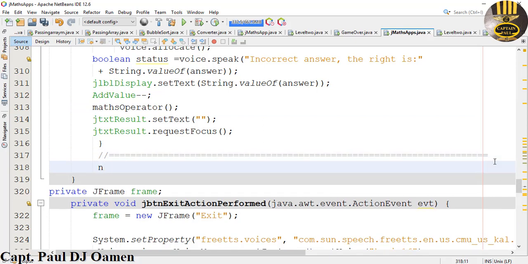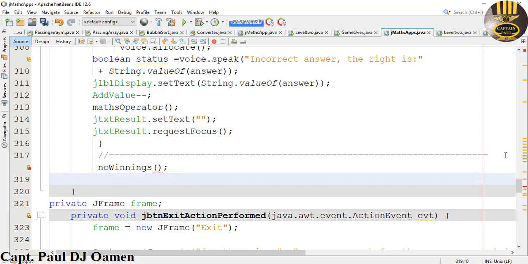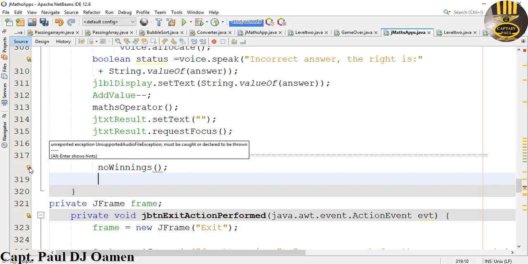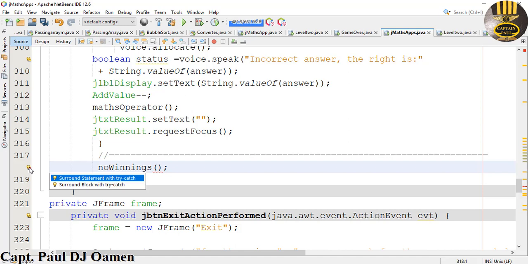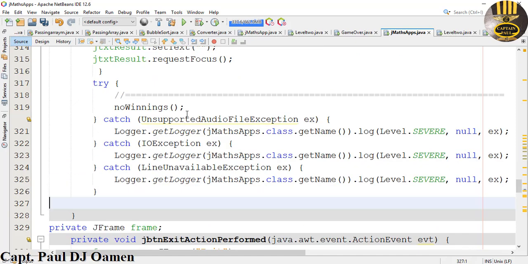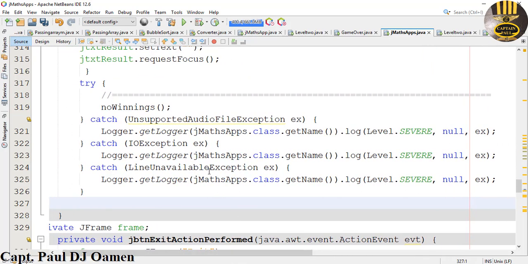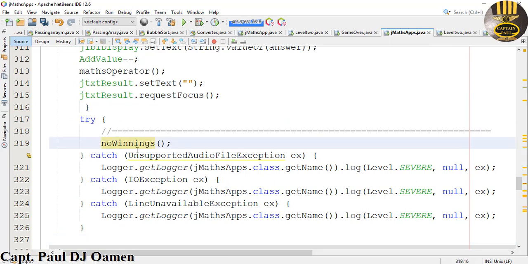It's going to give us an error because we'll be needing some exception. Let's say winning. There. Okay. Just like I said, we have an error. So I'm going to come in here now, and there's going to be a lot of exceptions added to it. So let's use this try catch. I think maybe this. Let's try this. There we go. Yeah, that's it. Alright. Okay, that takes care of that. So that's for the no winning condition.